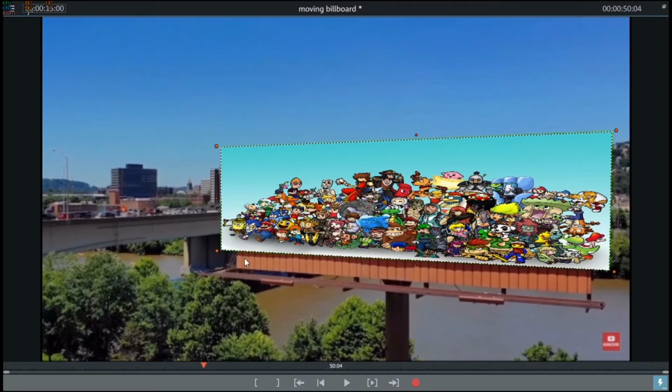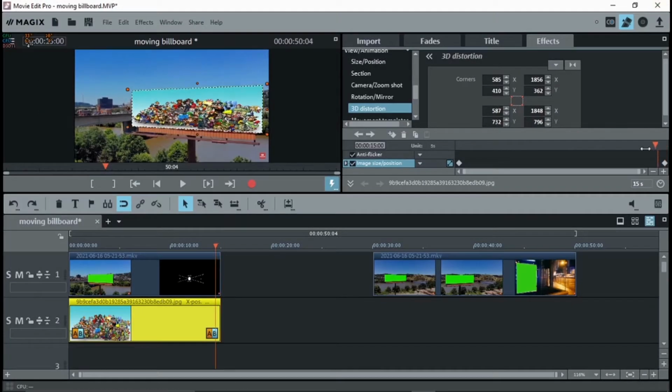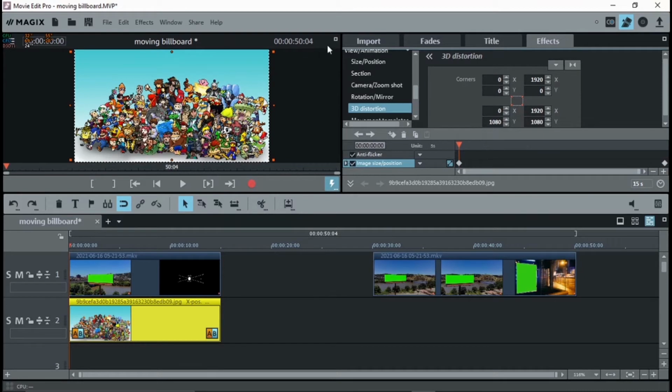Anyway, that looks all right. We could probably take the green out the top if we wanted to, but with the chroma key anyway, that will hopefully sort it out and it won't look too bad. That's the back one. We now move all the way to the front one. And you see it's gone bigger again.